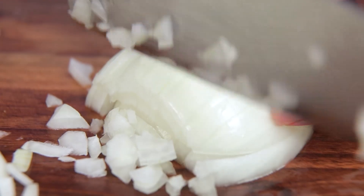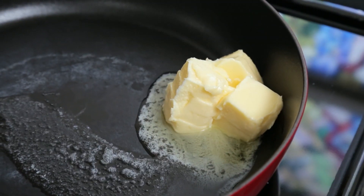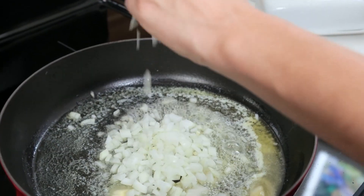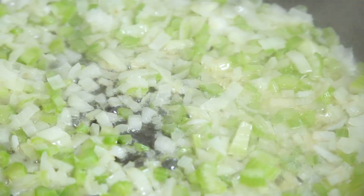Now that we've taken care of drying out our bread, it is time to get to work on all of the flavors of this stuffing. This all starts by chopping up some onion and some celery. Then I'm going to melt some butter on the stove — and when I say some butter I mean a lot of butter, because one of the most delicious parts of stuffing is that it is drenched in butter. Thanksgiving calories don't count, at least not at my house. Once that butter is nice and melted and heated up, it's time to add the onion and celery and cook that for four or five minutes until it gets nice and soft and those onions become translucent.